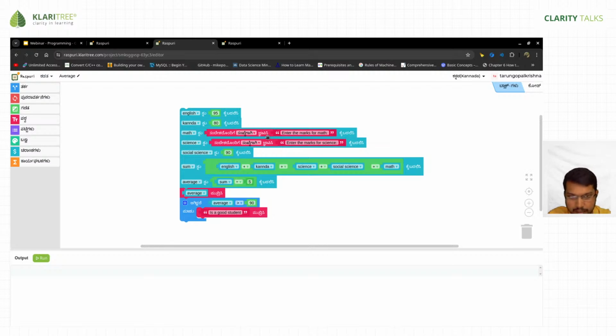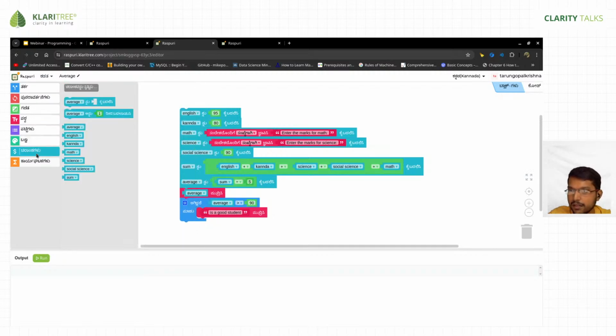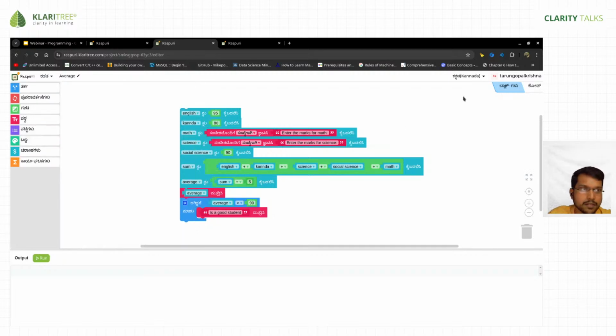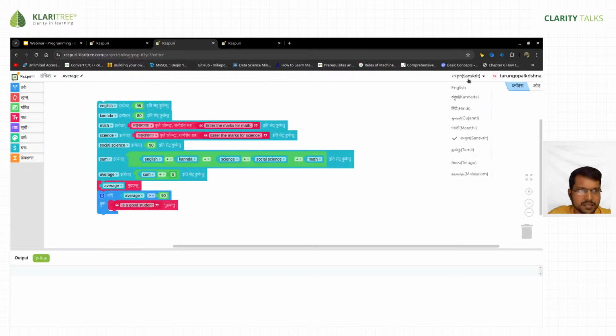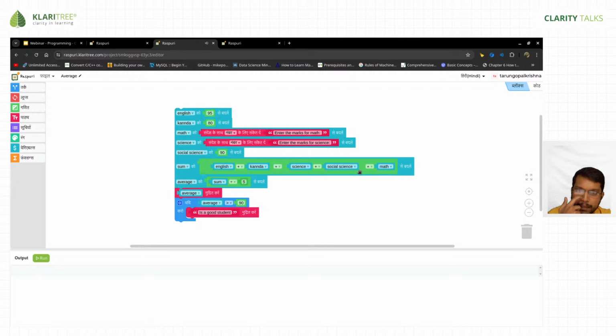I don't have a Kannada keyboard, but you can also view this. All of these are visible. Any other language of your preference. Just take Sanskrit as an example, or Hindi also. And yeah, you can program in them also.